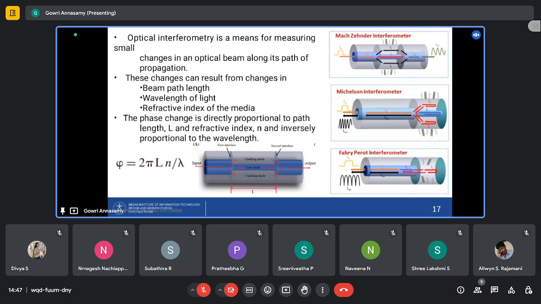changes in phi. And in Fabry-Perot, as I mentioned already, it acts as a resonant cavity. So the distance between the first and second interface acts as a resonant cavity, and we measure the reflected light, which produces a change in the phase compared to the incident light, with which we comment about the number of biomolecules present at the sensing region. Clear? So this is about the interferometric biosensors.